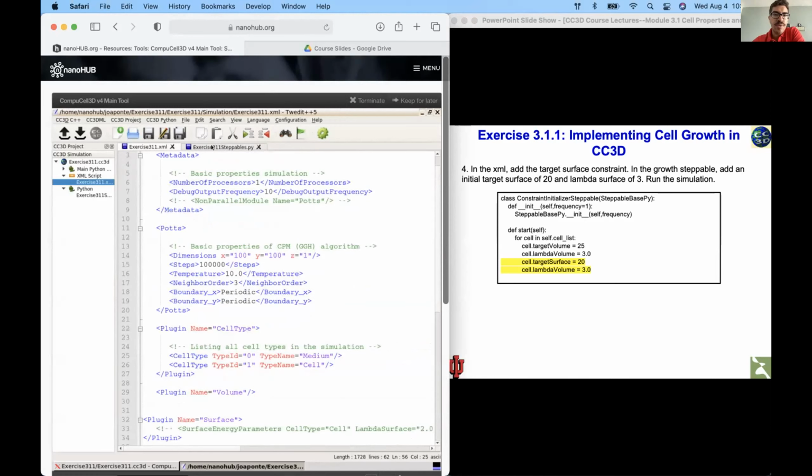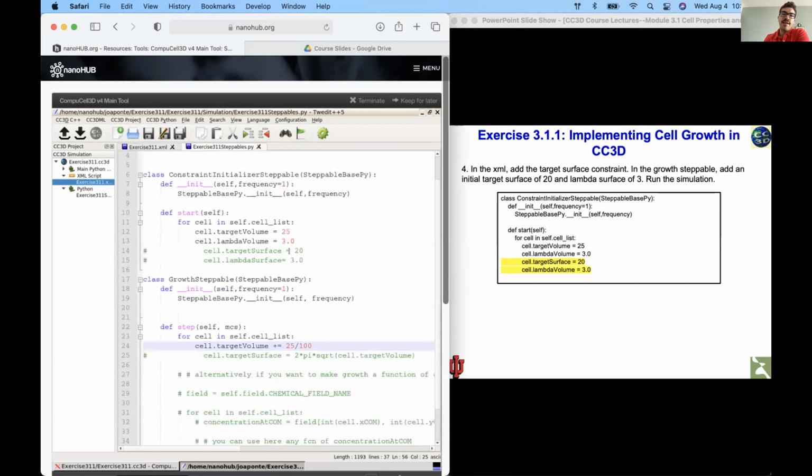And again, since I've commented out that information in the XML because I want to be able to modify it on the fly, I mean at a constant rate, I can specify it here in my steppable just below where I've specified the target volume and lambda volume.